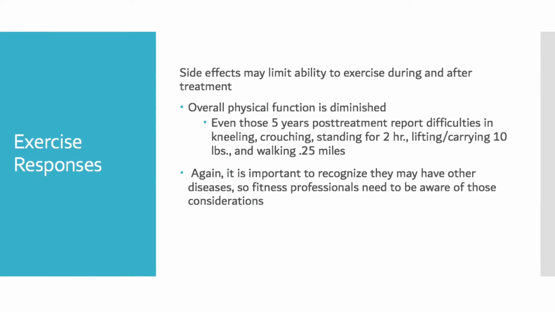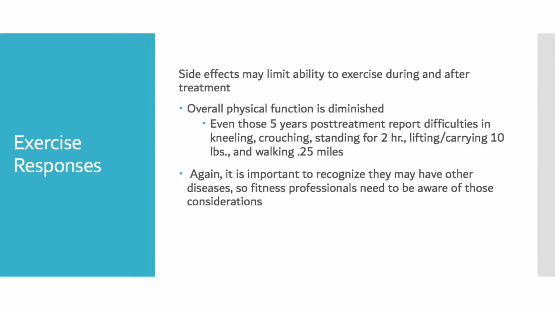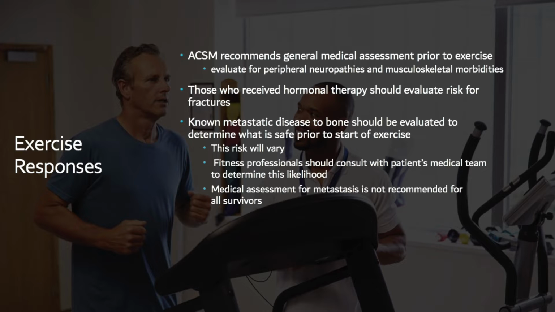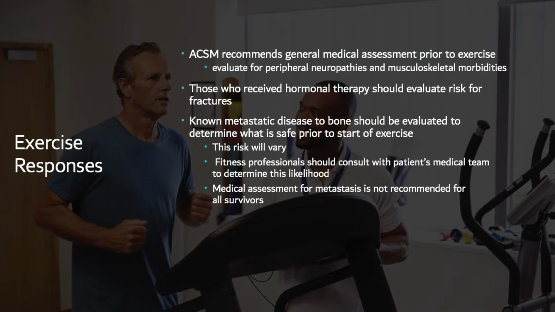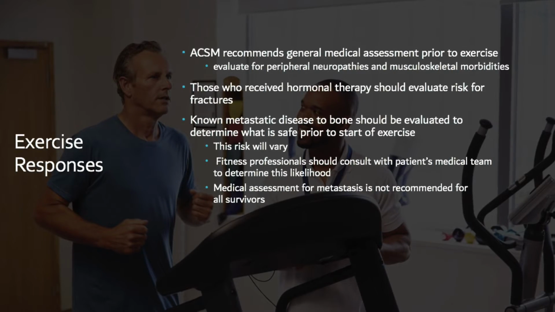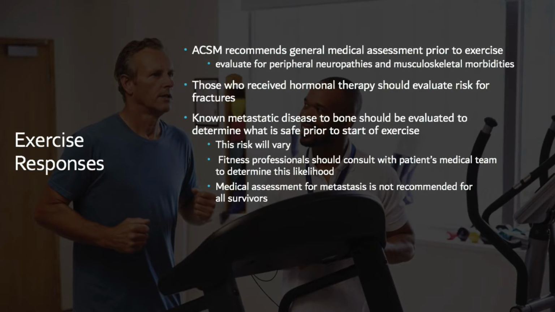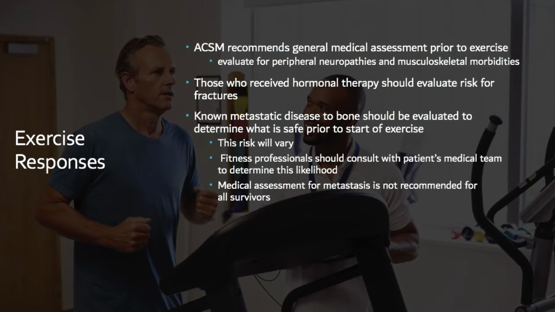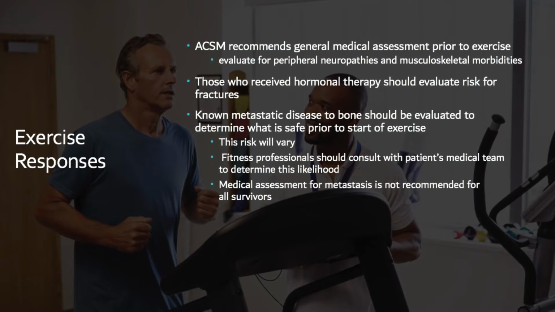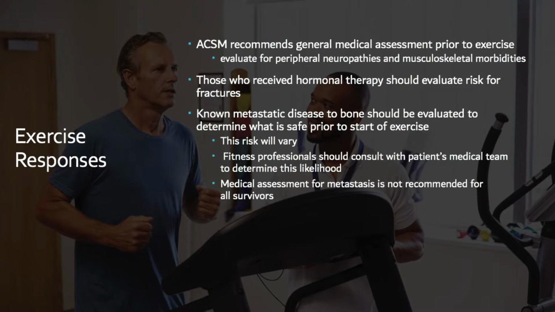Again, it is important to recognize they may have other diseases, so fitness professionals need to be aware of those considerations. ACSM recommends general medical assessment prior to exercise. Evaluate for peripheral neuropathies and musculoskeletal morbidities. Those who received hormonal therapy should evaluate risk for fractures. Known metastatic disease to bone should be evaluated to determine what is safe prior to the start of exercise. This risk will vary. Fitness professionals should consult with the patient's medical team to determine this likelihood. Medical assessment for metastasis is not recommended for all survivors.